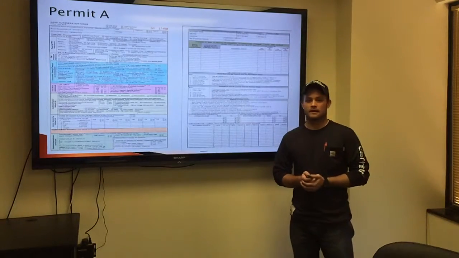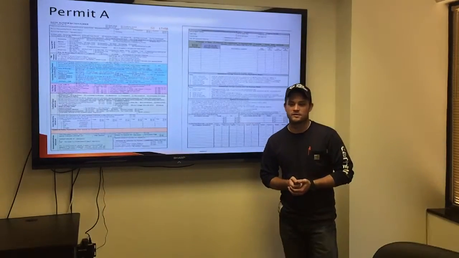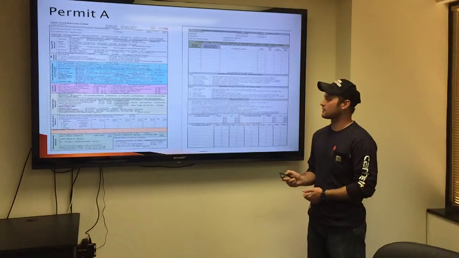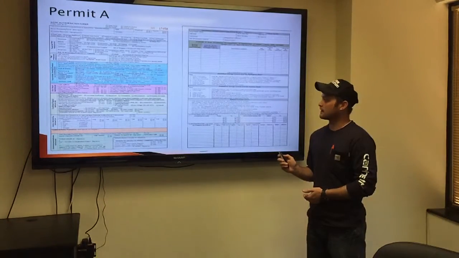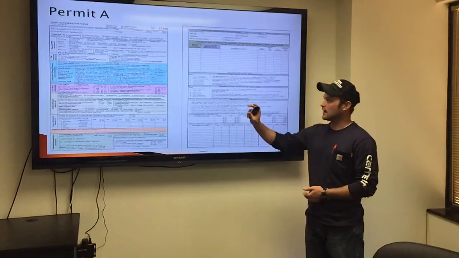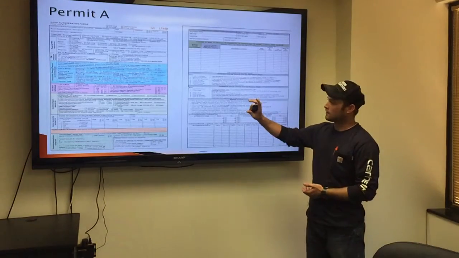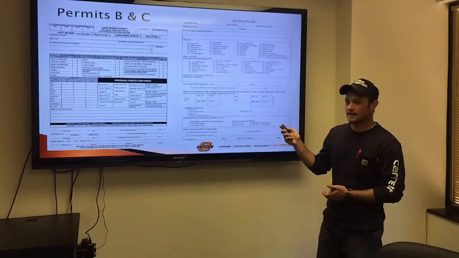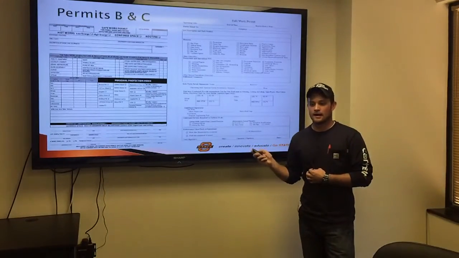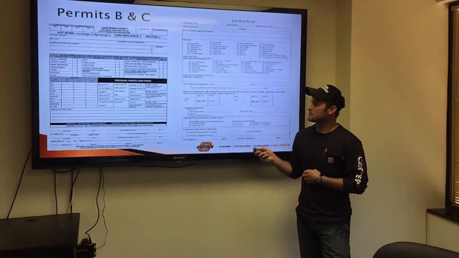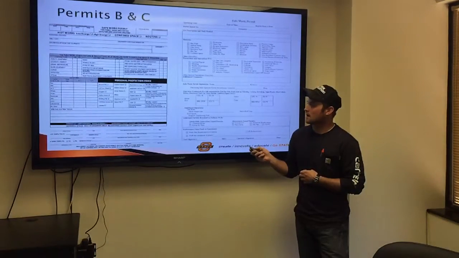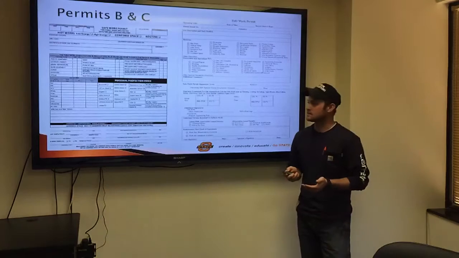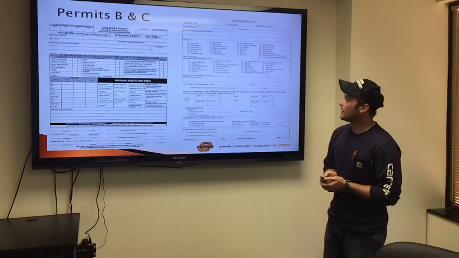These are some examples of safe work permits that are being used in the industry today. This is Permit A, and as you can see, it's pretty comprehensive, has a front and a back to it, which we will get into. I know you can't read it right now, but I have the sections cut off and blown up, so you'll see those later in the permit. Here are permits B and C. As you can see, they're not as comprehensive, but that is because some of their sections come with their own permit, such as confined space and stuff like that, but we'll get into that.